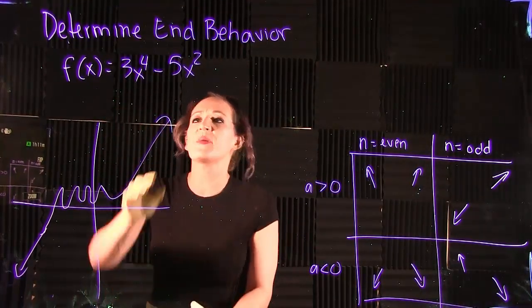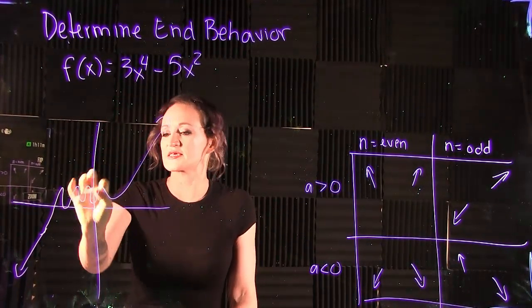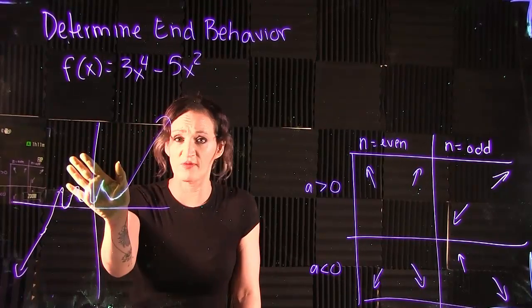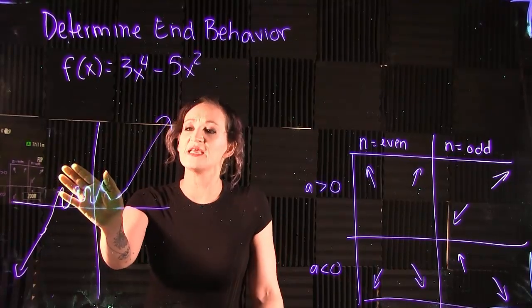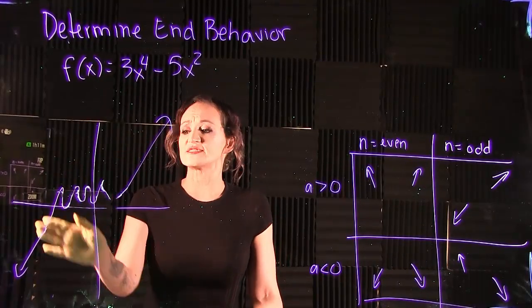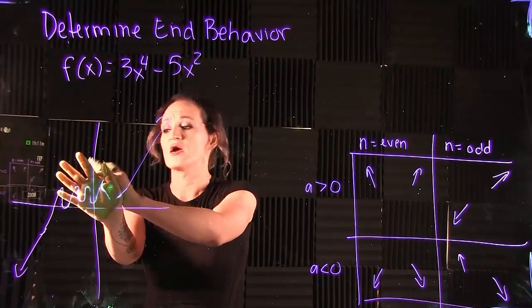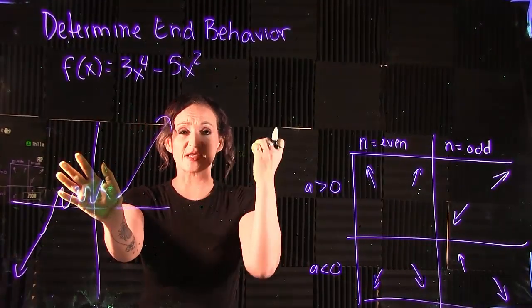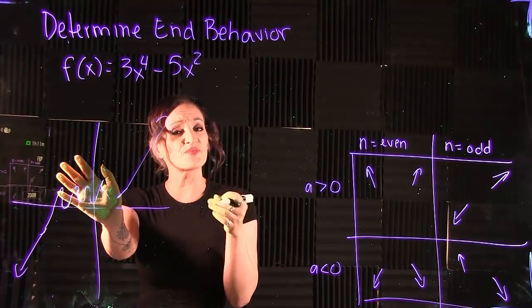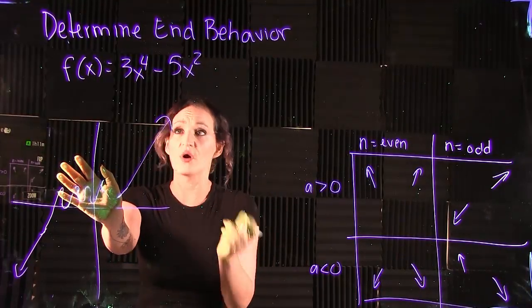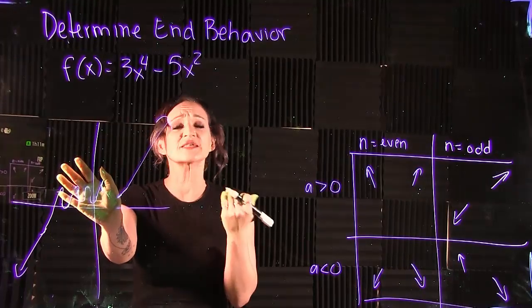In the middle, we're going to have some squigglies, and then it's going to go off to the end. Depending on what your power is, it's going to have all sorts of different turns in the middle. That's not necessarily what we're concerned with. What we tend to see with a lot of higher ordered graphs, ignoring the center, and just looking at what happens at the end of the graph, is a lot of similarities. And there are some things that we can just determine by taking a look at the equation. That's what this problem is dealing with.